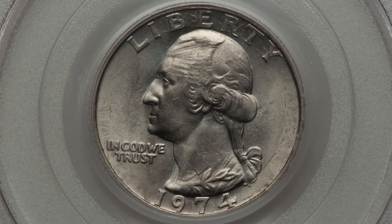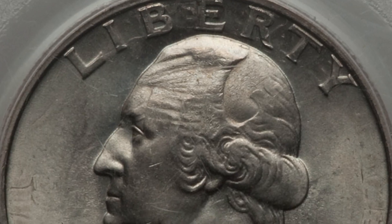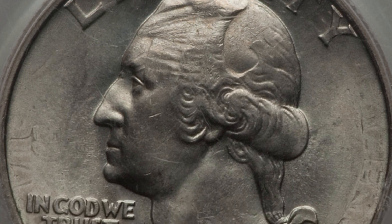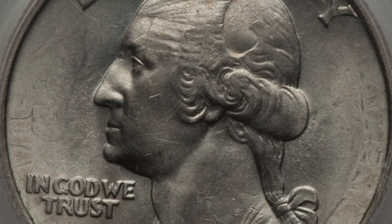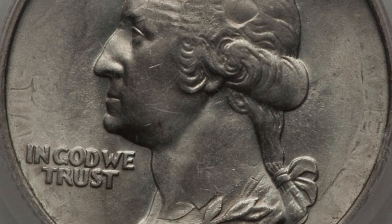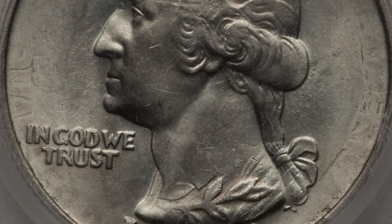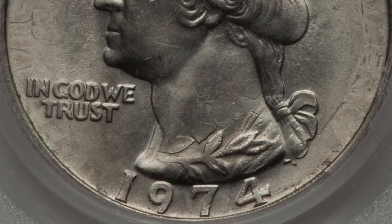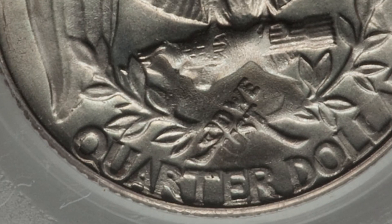Here's one of my favorite coins in this video — a 1974 quarter that sold for over $375. This coin has been double struck and flipped over in the collar, so you'll see the reverse eagle design here on the front of the Washington quarter's obverse. It's a very nice double strike, graded by PCGS at Mint State 64. Always inspect your coins closely — over $375 if you come across something like this. You definitely want to have it graded.